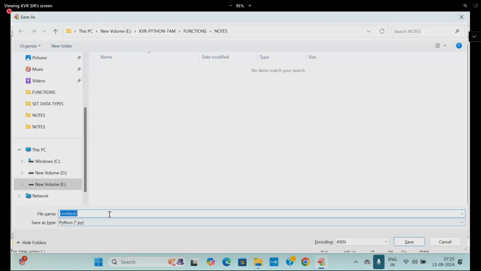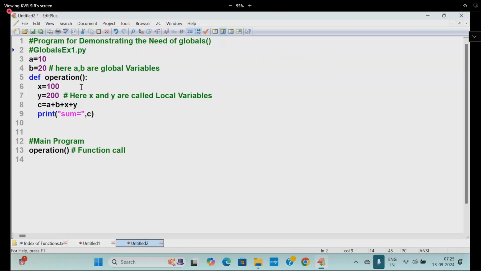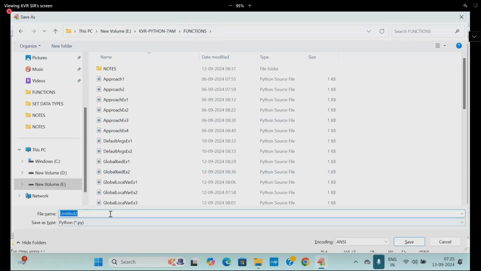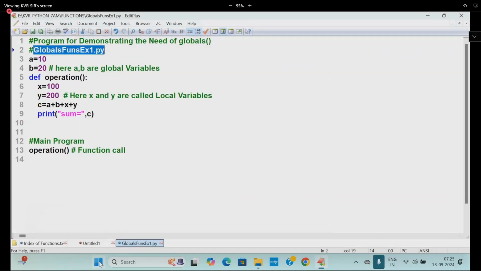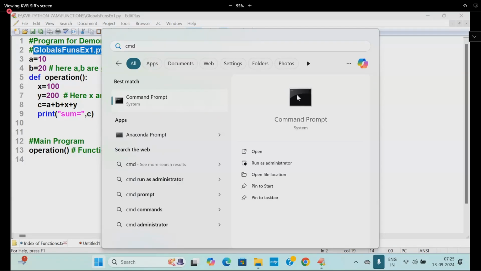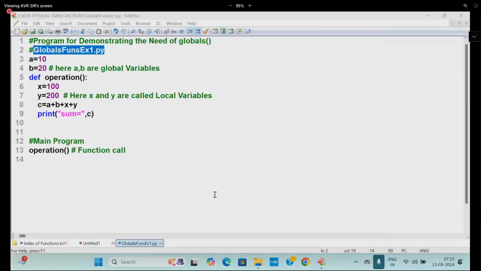Here I'm writing globals function example.py. Go to this place, students, and try to save it. Then I enter into this place, open CMD, run as administrator.